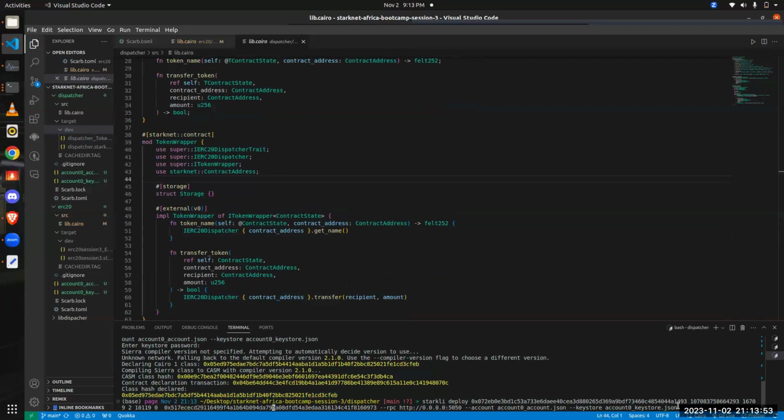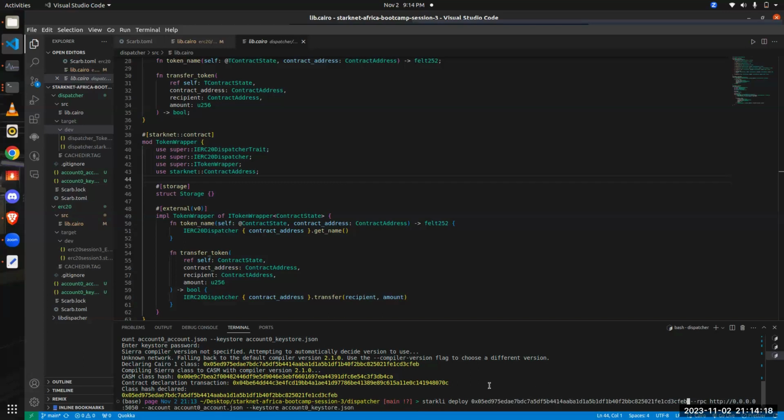Maybe I should just clean from here. I don't need these variables. I'm just trying to make a delegate call to the second contract we have and see what happens. So we put our contract class hash here, which is what I just inserted.